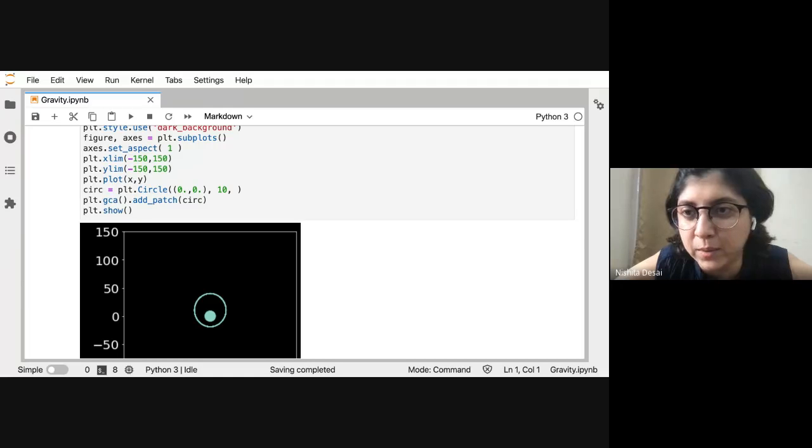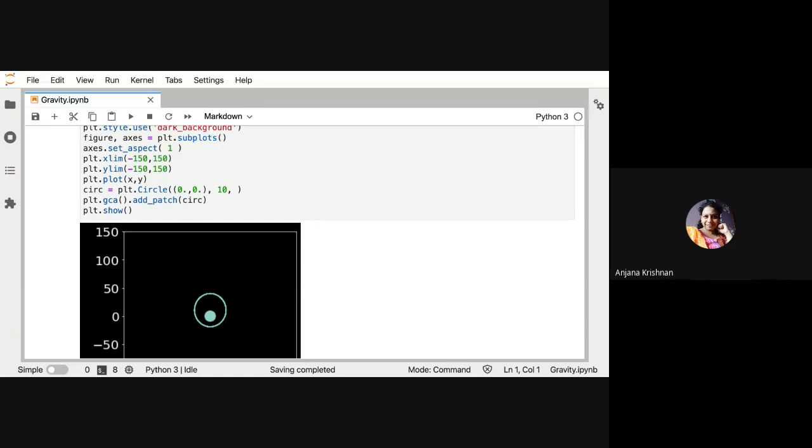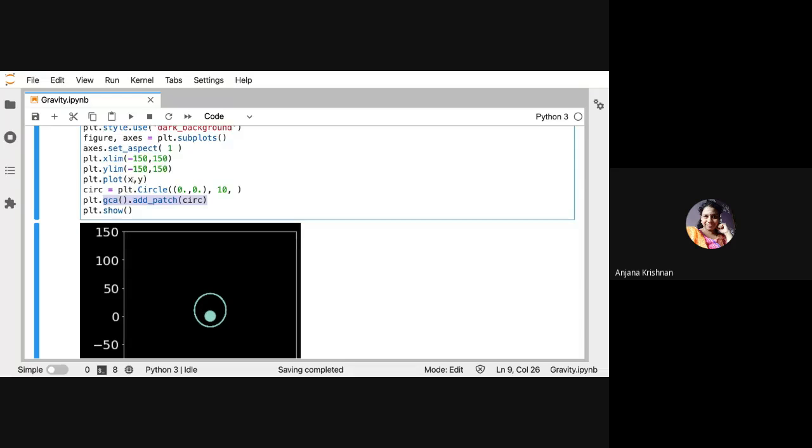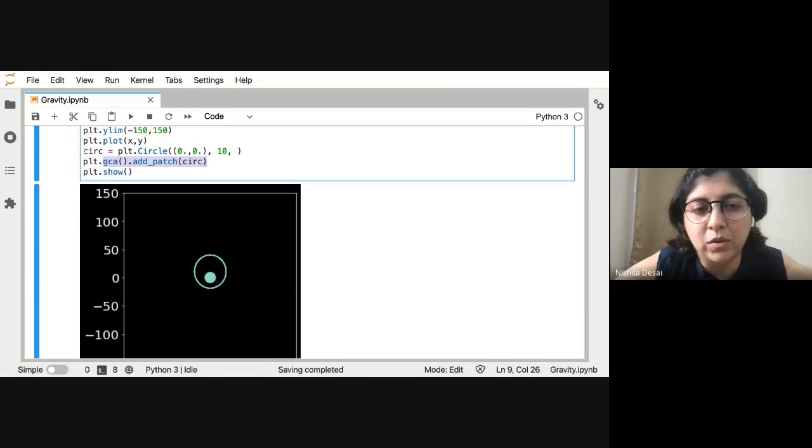There was another question. Here you have written plt.gca. What does that function do? This is the way you add a circle. This is the circle that I've drawn here, for that star. You define what a circle is, and this tells the plot that it should add this patch that you've defined earlier.